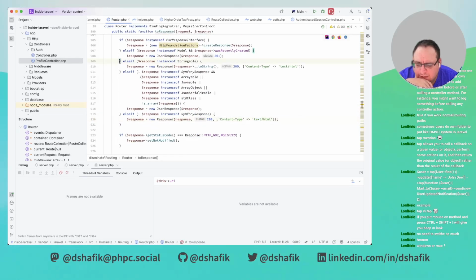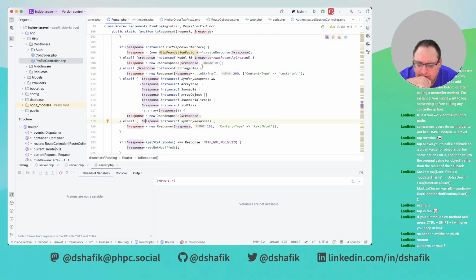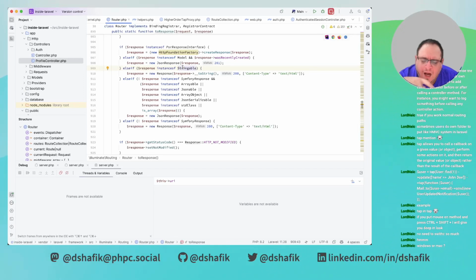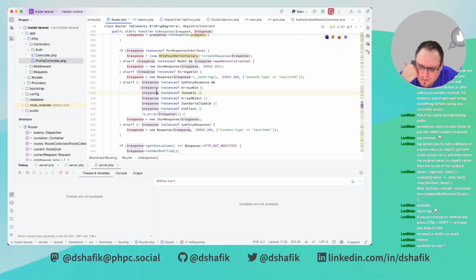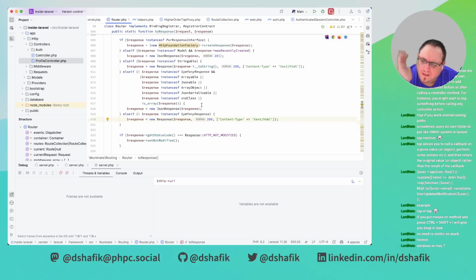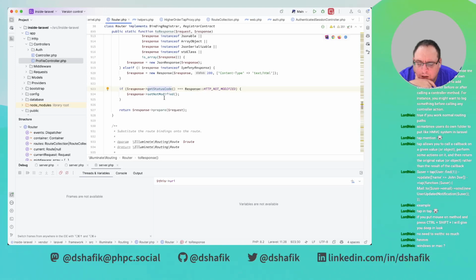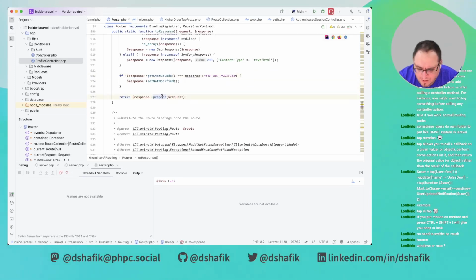I feel like you could collapse this one and this one down. No, that makes sense because this is an object-like thing. It would pass, I think, one of these tests. So you'd end up with a not stringable in here, just to then have it fall through to here. That's fine, I guess. Okay, so it gets the status code and then prepares the response.